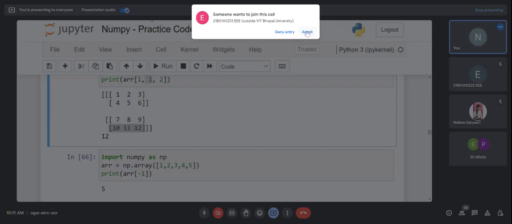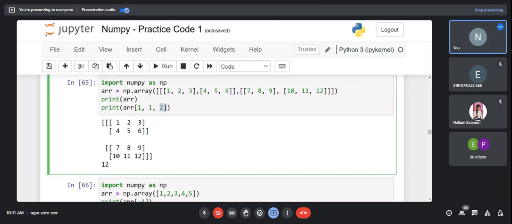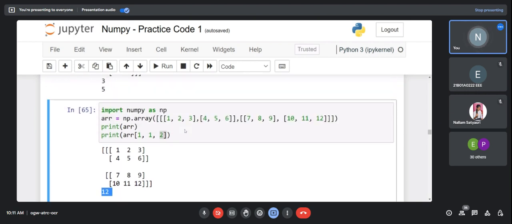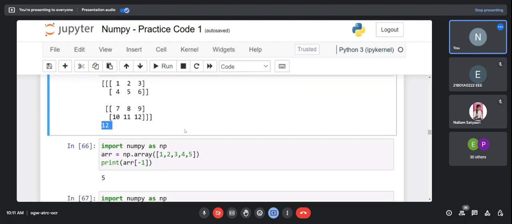So you need to go here. This is the one. Then you have been asked for 2, that means the second column. This is the 0th column, this is the 1st column, and this is the second column. So the value present here is 12. You need to understand how we have the axes and how the arrangement has been done, then accordingly you can find the element easily.